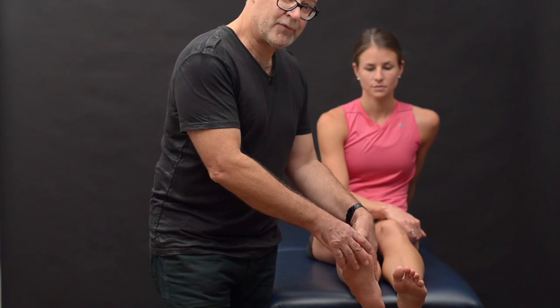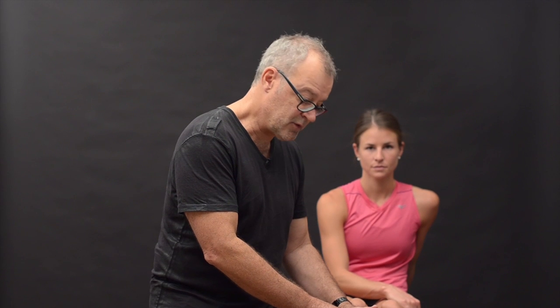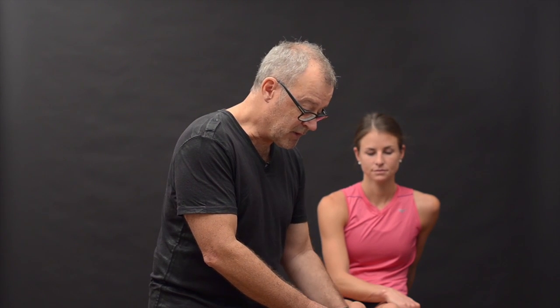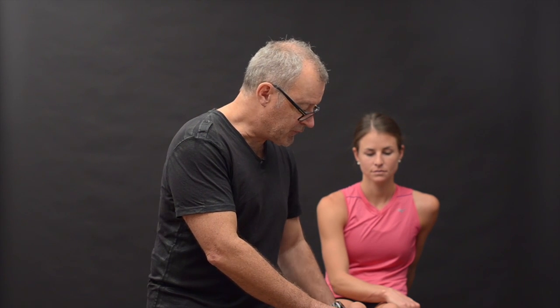Now, there have been about 4 randomised controlled trials that have looked at this, and they've all shown that this is a very effective way of helping to realign the collagen fibres and to help settle down the pain of plantar heel pain. I also look at stretching protocols, so if we've got any sort of restriction in ankle joint dorsiflexion, I'd certainly be trying to improve that if I possibly can.